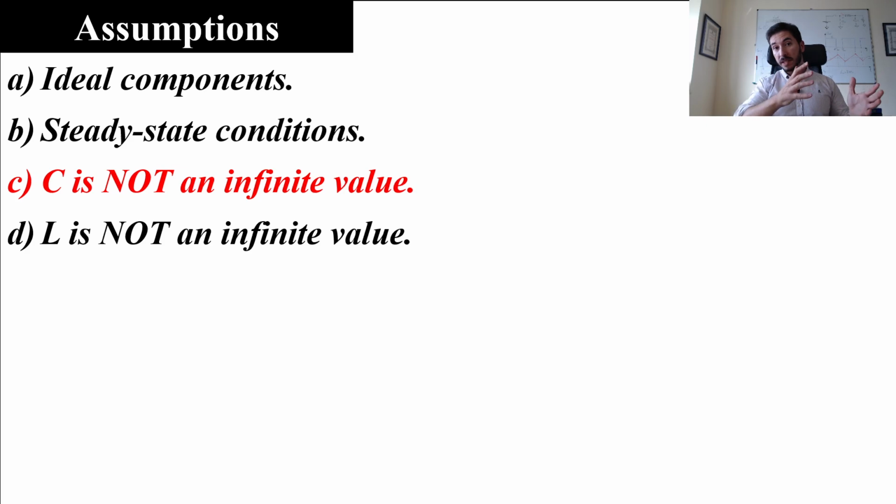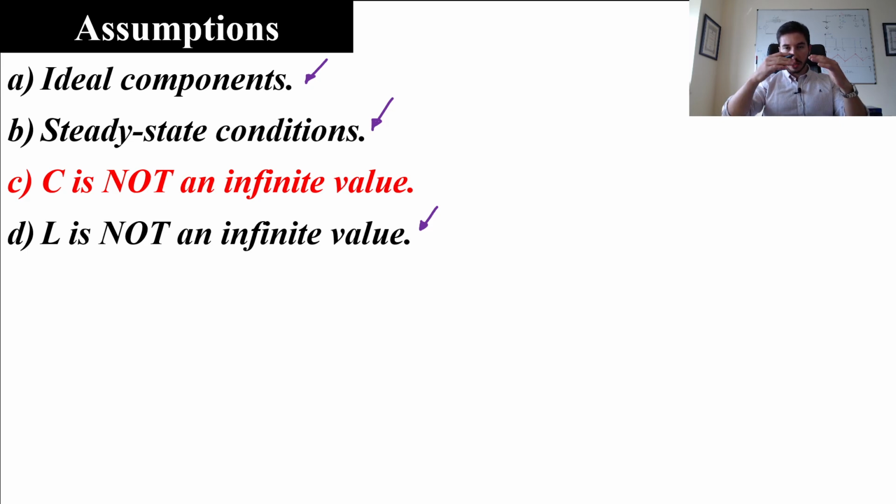As in the case of previous videos, we are going to do some considerations, some simplifications. Some of them already appeared in those videos. So for instance, we are going to consider ideal components. We are going to consider steady state conditions of our buck converter. And we are going to consider that the inductance is not an infinite value.